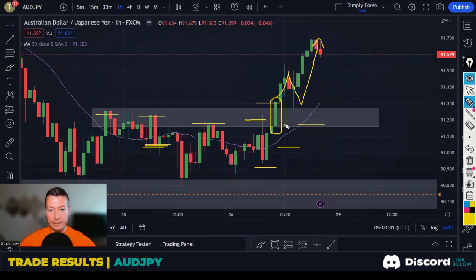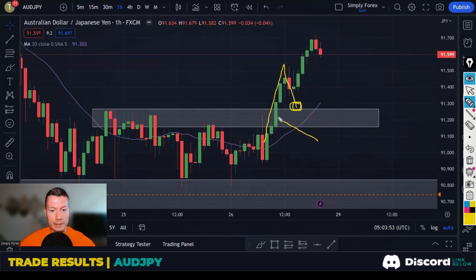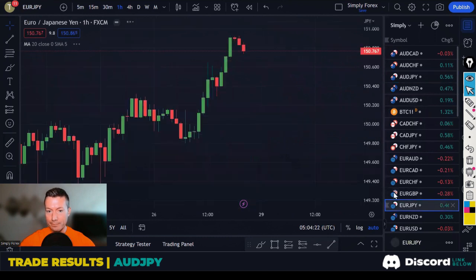If you missed this first entry candle, guys, it does retrace nicely as well. It comes up, it retraces, and you can just enter here. You don't have to wait for a reaction because we've already got our entry candle. So as soon as price retraces to here, get into this trade and then look to take it back up. Nice trade. We took some profit off this trade, and I'm still in this trade for 20%. I'm just going to leave 20% to run, guys. But great trade.